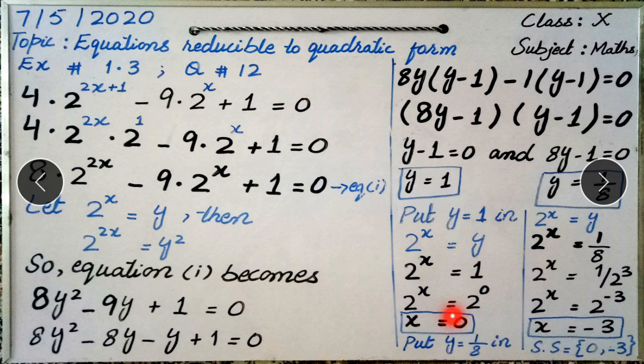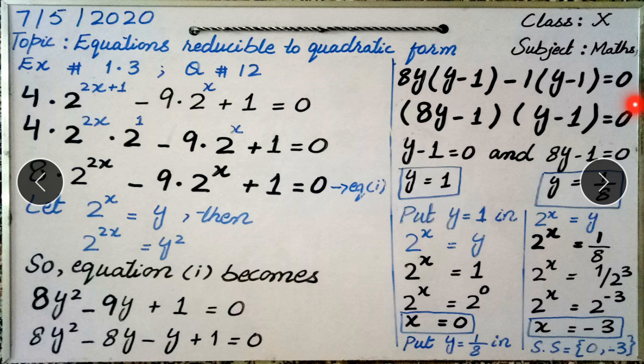We will try to make the base the same, because we are concerned with the power. So we can here make the base the same. If I write 2 raised to the power 0, we know that any number raised to the power 0 results in 1. If I write 3 raised to the power 0, again I can write 1. But why am I choosing 2 raised to the power 0? Because here is 2. So when bases are the same, powers are also the same. So x can be equal to 0 in this regard.